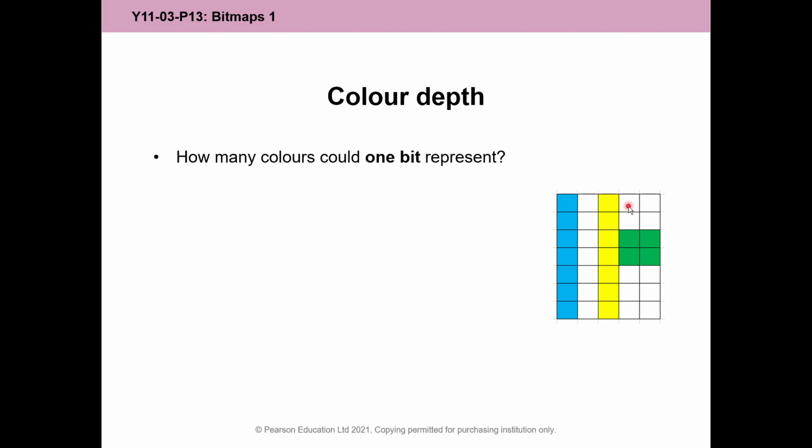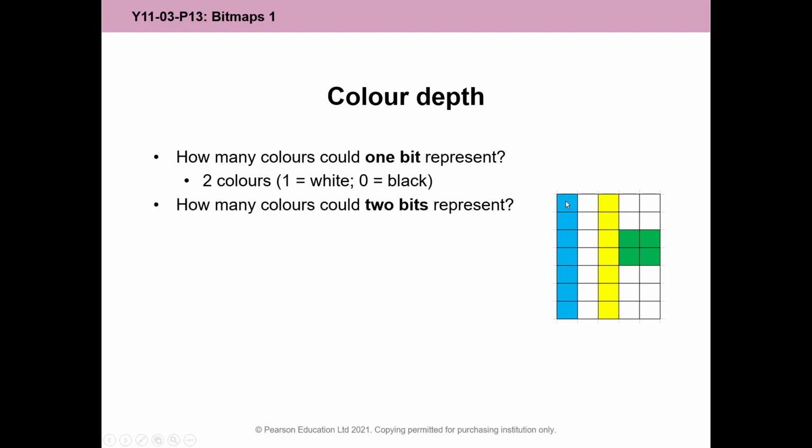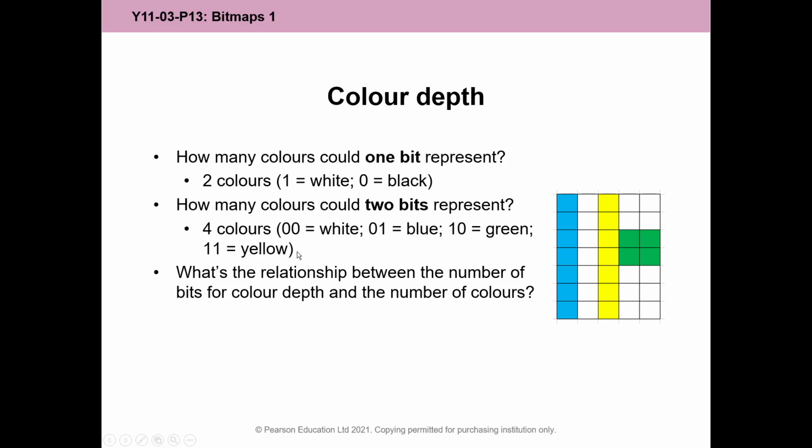We've got too many colors here to represent these using single zeros and ones, so we're going to have to use more than one bit per pixel. A pixel is just one picture element, a picture cell. So we're going to need two bits per pixel, because we've got, well, how many have we got? 1, 2, 3, 4. 4 colors means 2 bits.